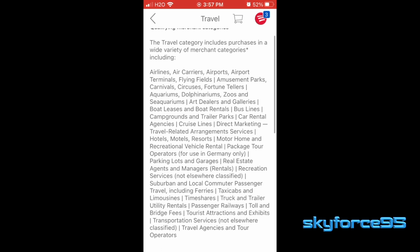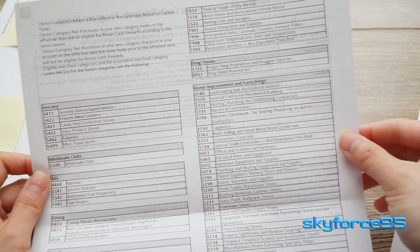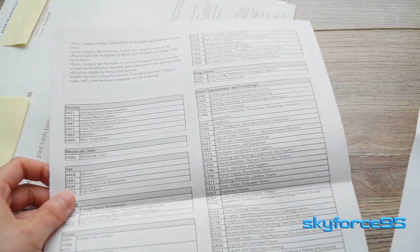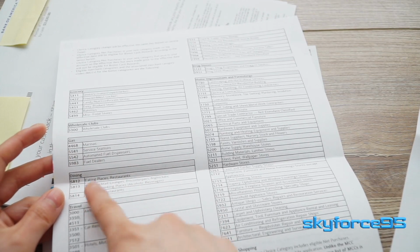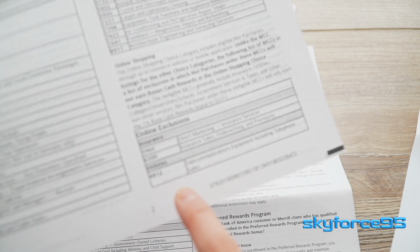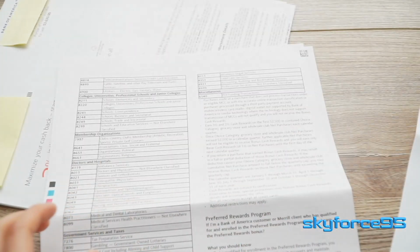Within the app, they do give some example merchants that qualify under each category, but of course this is not an exhaustive list. They also have a few more details about the codes that each transaction could be coded as that may fall into these categories within the actual welcome paperwork. So if you're kind of hesitant and not sure if this will fall into the right category, you want to first consult those documents. If you're not sure, for example, in the category of online shopping, you can always just do small transactions at the merchant to see if it qualifies or not. I'll talk a little bit more details about the categories in the later part of this video.